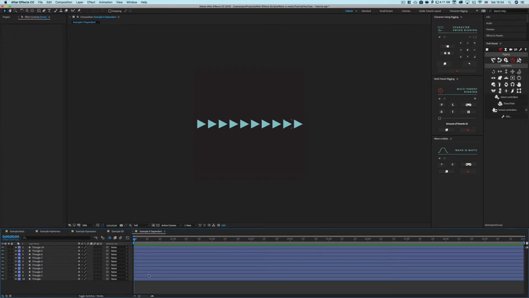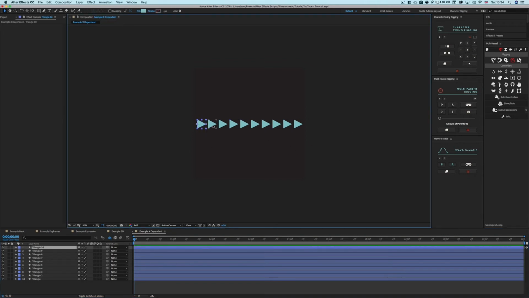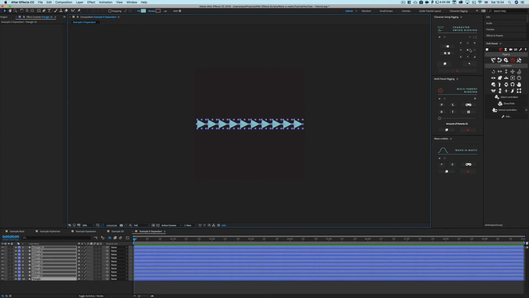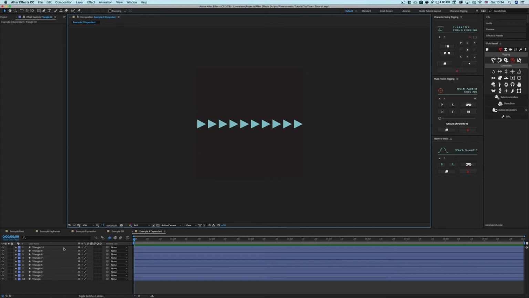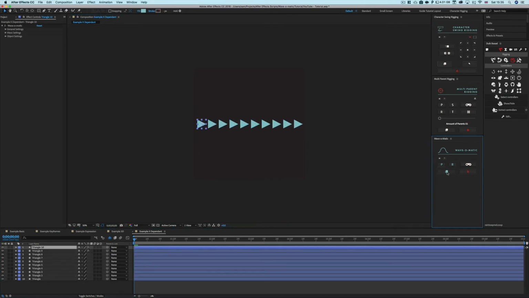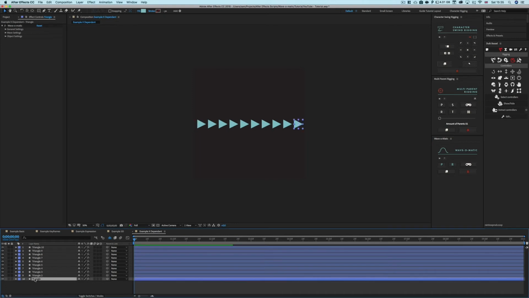So now we're going to be looking at the X dependent of Wave-o-Matic and how this works. So the X dependent is basically allowing you to make a chain for your layers. So if I select all these and quickly center the anchor point, select them all again, apply the position and rotation, that's been applied to every layer now. So I come over and I look at my Wave settings, I enable the wave, and I enable X dependent.